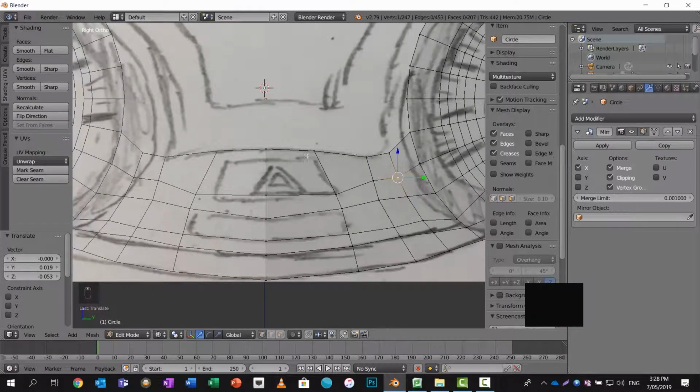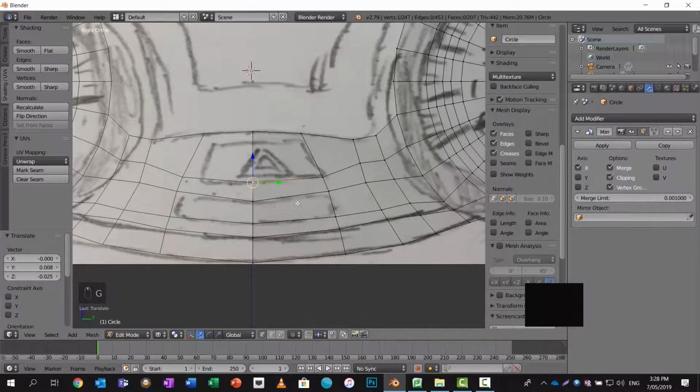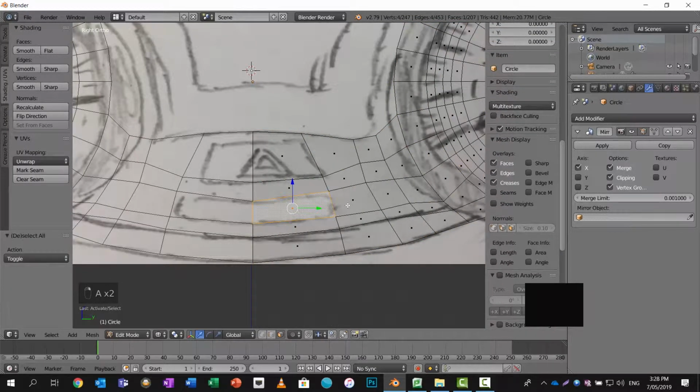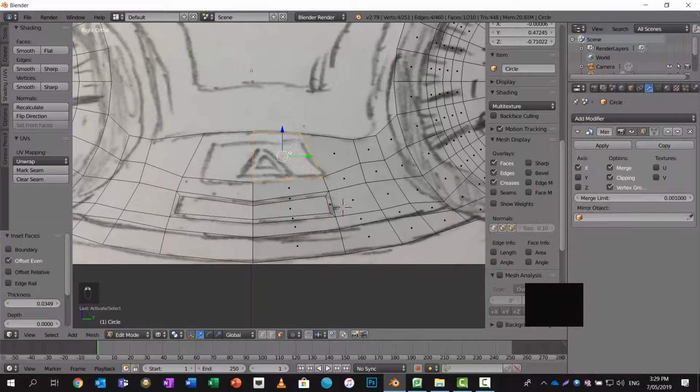Try to keep things sort of in a straight line. And what to do about that one? So I'm going to face mode. That one. I to inset and B for border so that the center part sticks together. And I'll do the same here. I, B.